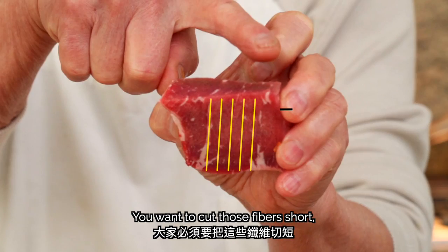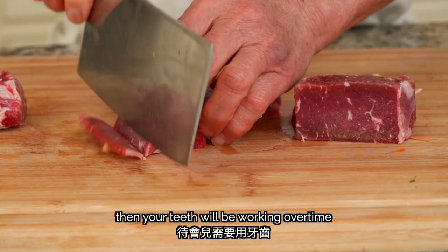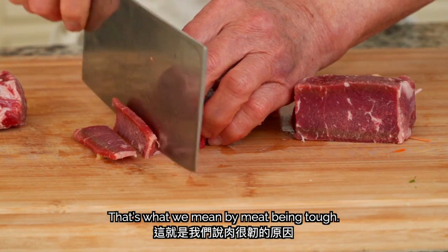You want to cut those fibers short because if you don't cut those fibers with your knife now, then your teeth will be working overtime to cut them later when you're chewing. That's what we mean by meat being tough.